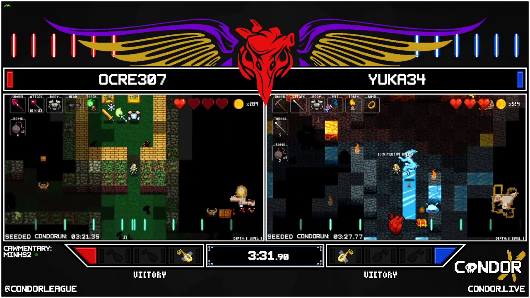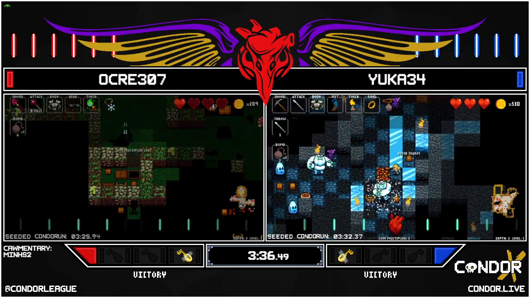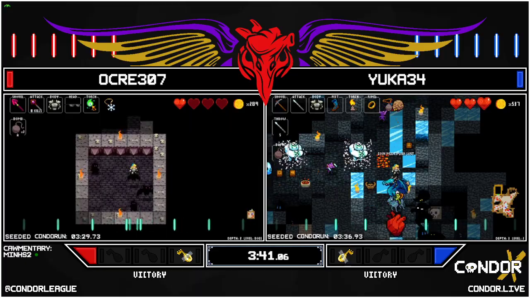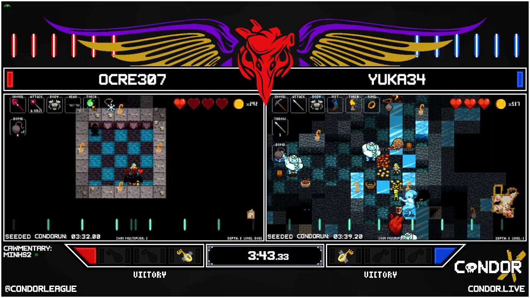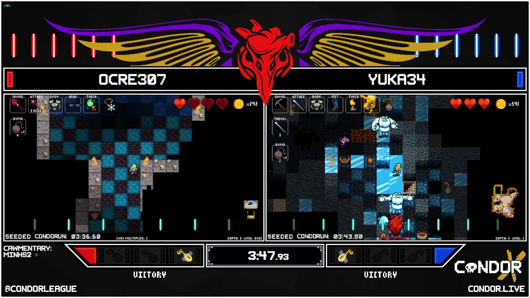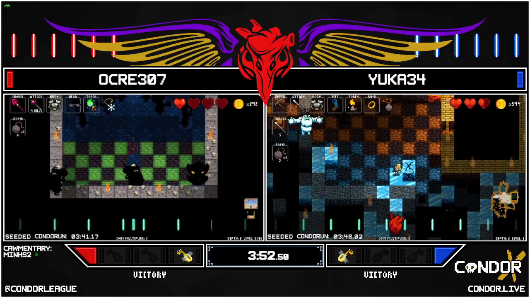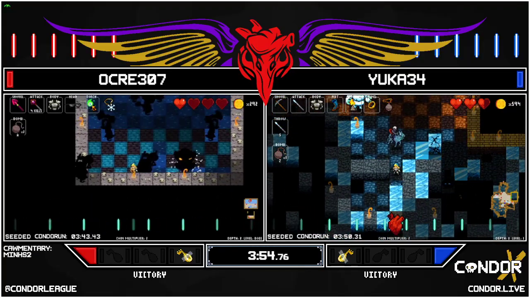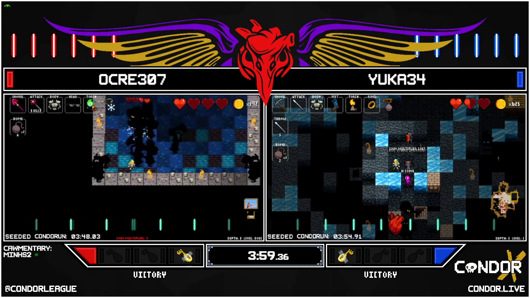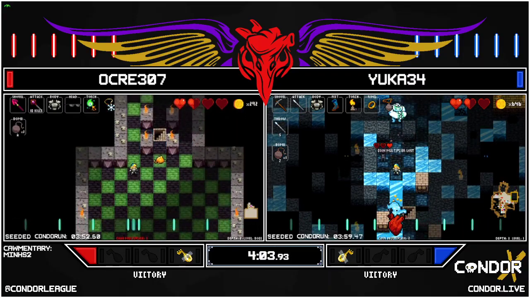We'll swap off to a Blood Staff. Interesting choice, but given Ocre's skill in Necrodancer, I don't doubt that that generation and staff killing a lot of things can pay off. Oh, okay. There we go. Staff lineups for Ocre on Ocre.